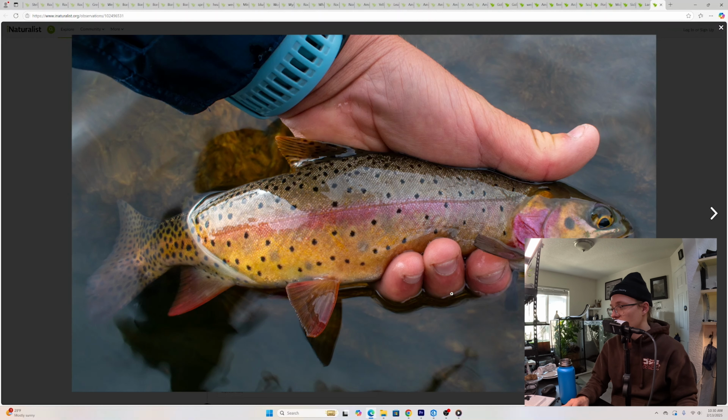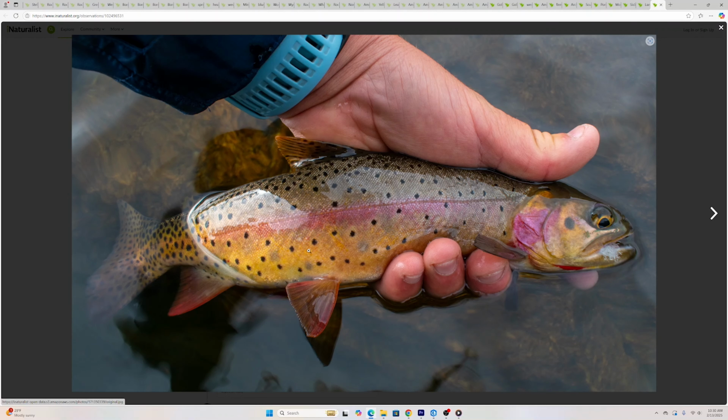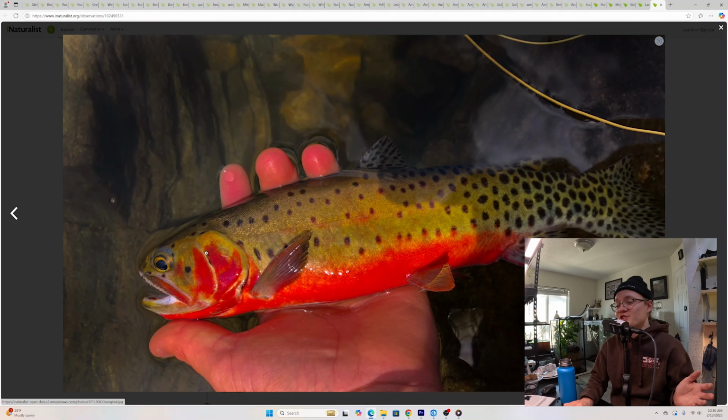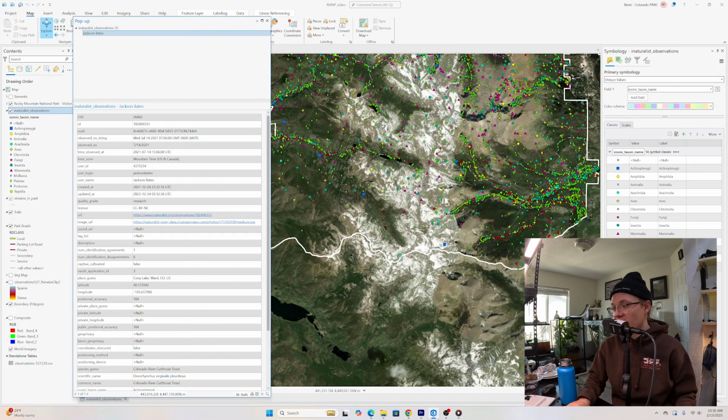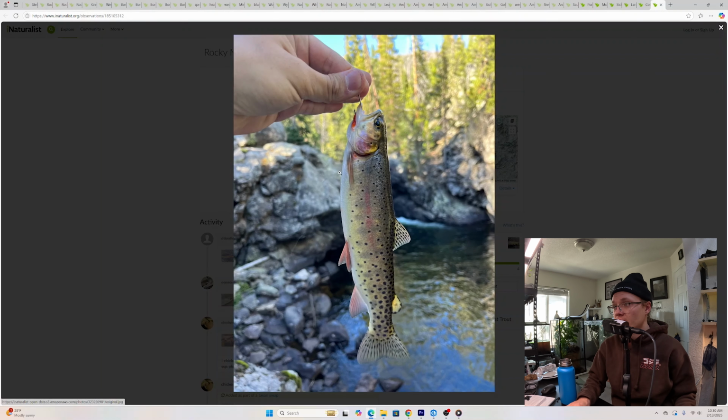Oh, it's a great fish. Look at that thing. I mean, just look at that. Just look at the detail on that fish. Look at that fish, man. That thing is so good. That is the best thing we've looked at this whole time. Oh my good God, that thing is awesome. Shouts out to this guy. Does he have more back here? Shouts out Jackson Bates for that fish. That thing was great.